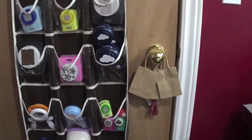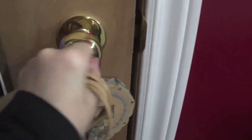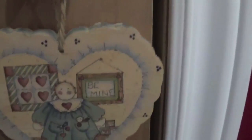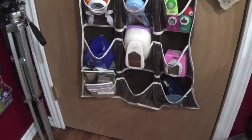Oops, I forgot to clean my doorknob. I always have stuff on my doorknob because I'm lazy. So I just like, oh, here, I'll just put this here. So I'll take these off. I painted this many, many, many moons ago. And then the bottom had like plastic bags. I took the plastic bags off.